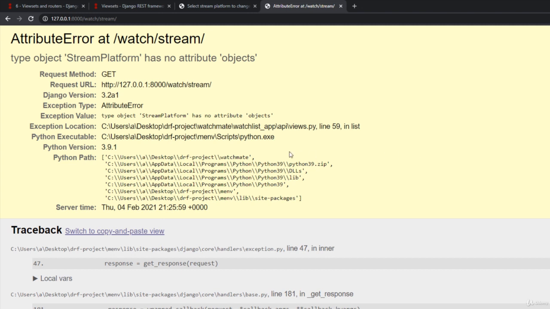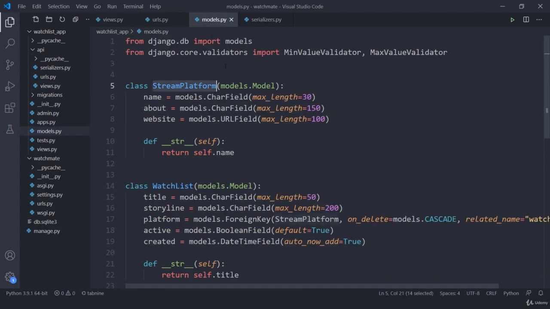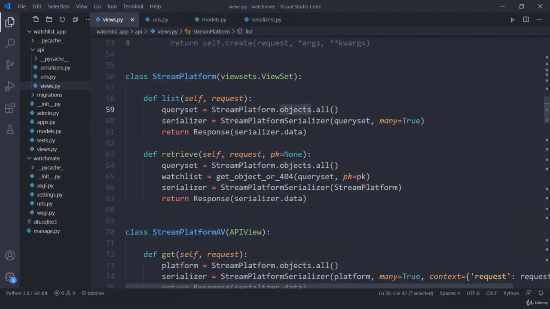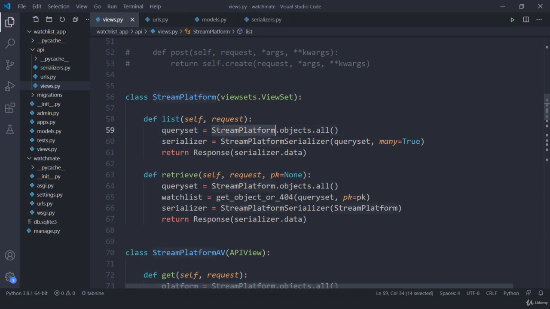So if you try to think why we are getting this error, if you just look at this code, we are trying to import our model name correctly, and we are trying to access the object, and we did something similar before, right? So why are we getting this error now? The reason is we have defined our class name exactly the same. This usually happens, and this error is quite popular at this stage.